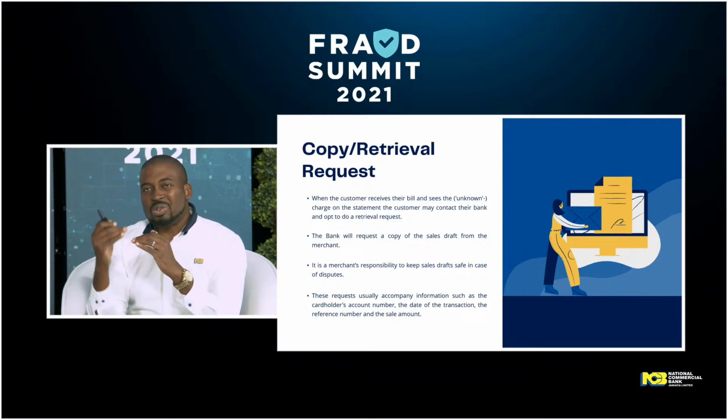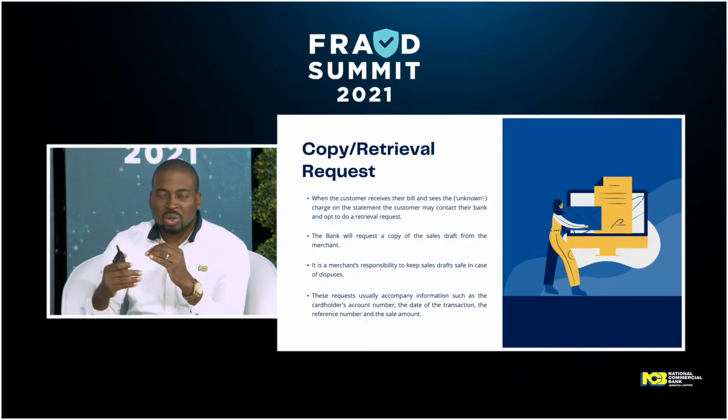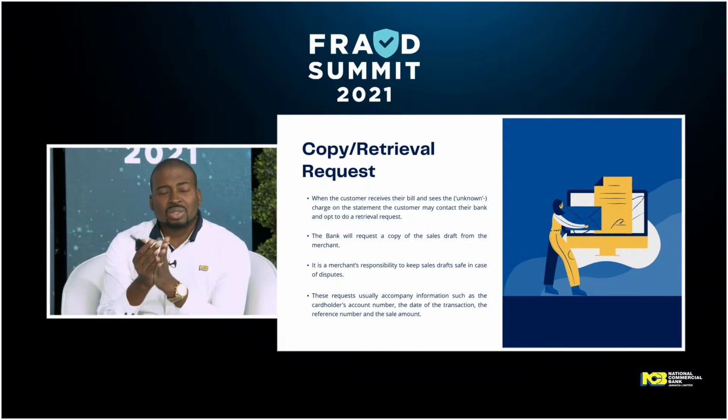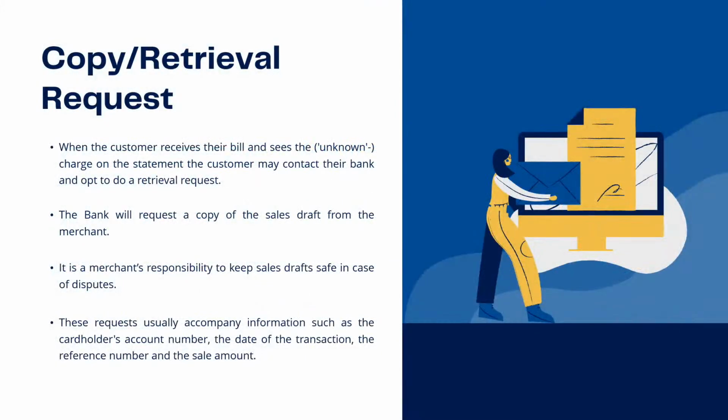So after we've gone through these 7 examples, what should you do when the bank comes to you to say, okay, Mr. Merchant or Miss Merchant, your customer, who is a cardholder of another bank or a cardholder of NCB, has raised a dispute to say that they have not received value. NCB will write you and email you to the email address on file, and we ask that you ensure that your email addresses are current, because once we've sent the communication, it is confirmed as having communicated with you, and you'll be given 7 days in which to reply. We ask that when we send the information to you, you reply with the confirmation with adequate details to show that the transaction was done by your customer, by the cardholder.